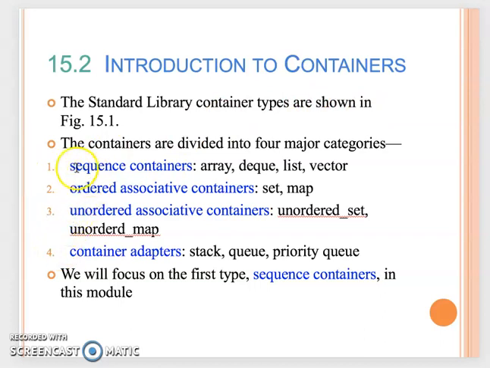The first one, sequential container. That's what you saw before: the array, vector, list, or deque. When you say sequential container, that means your elements, or each data, are one next to each other. Okay, remember array? They are actually one next to each other, right? But you can use the index to access that.